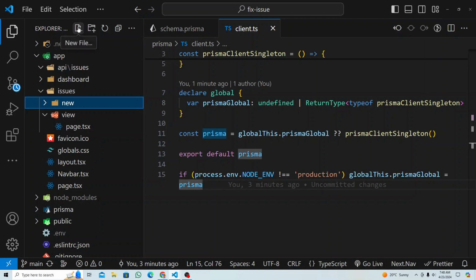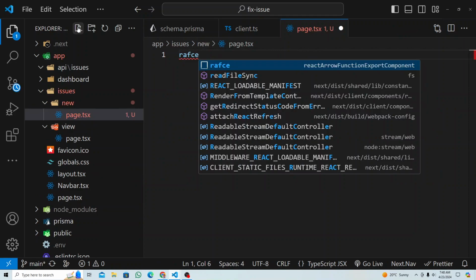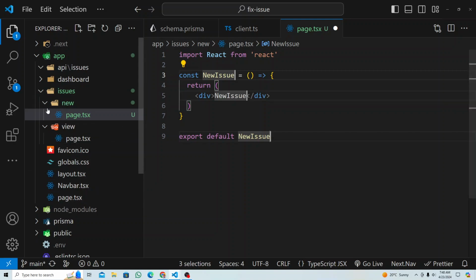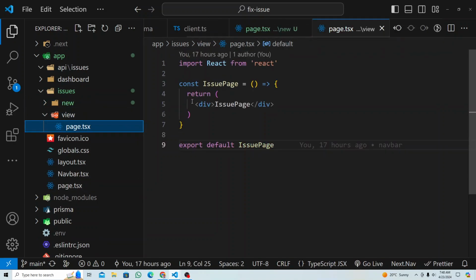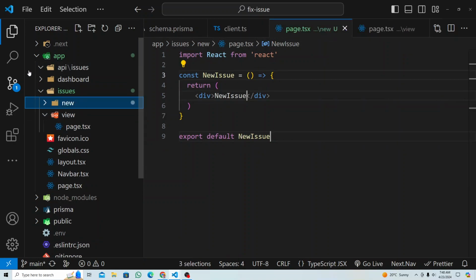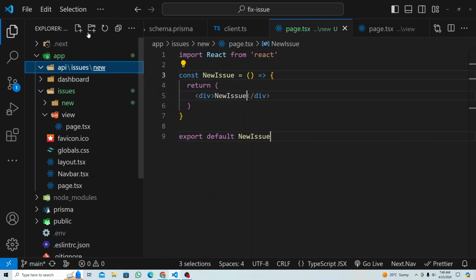A folder, and that new folder is going to have a page where I will add the form, like an HTML form, to insert the data, right? So I will call it new issue, right? Here I have an issue page, but this will be the new issue. So similarly in the API also I have issues, and then inside you're going to have new, and there I'm going to add the route, right?